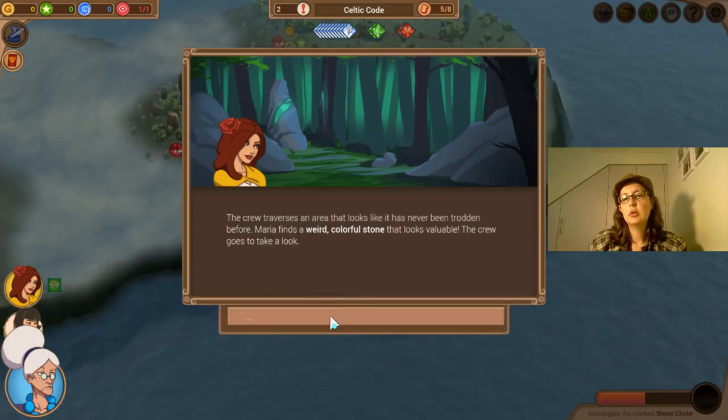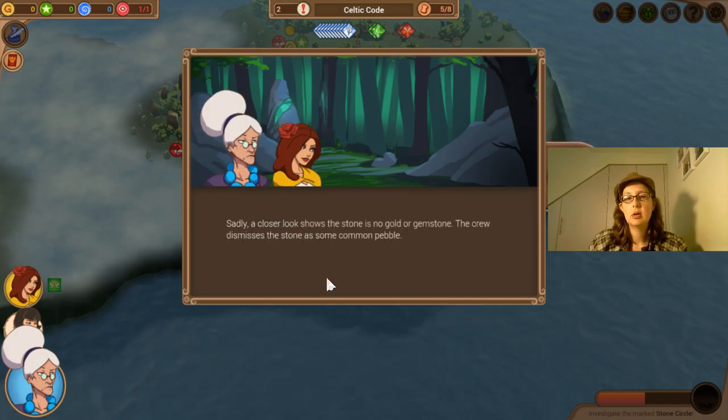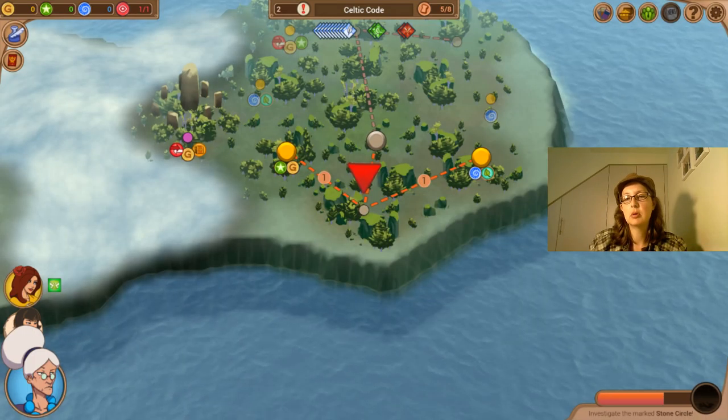The true crew traverses an area that looks like it's never been trodden before. Maria finds a weird, colorful stone that looks valuable. The crew goes in to take a look. Sadly, a closer look shows the stone is no gold or gemstone. The crew dismisses the stone as some common pebble. Aww, what a gem.